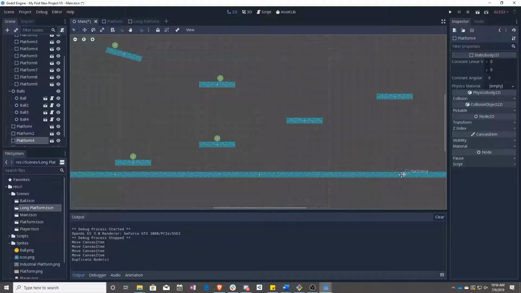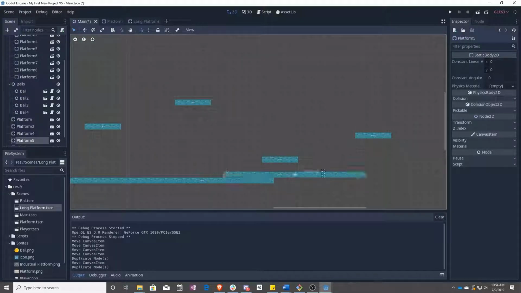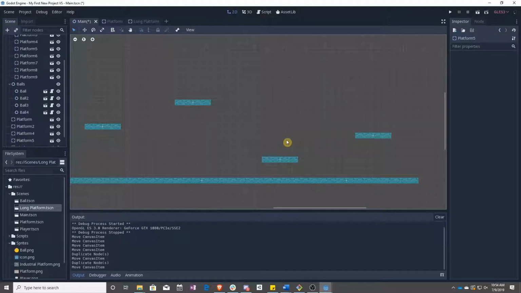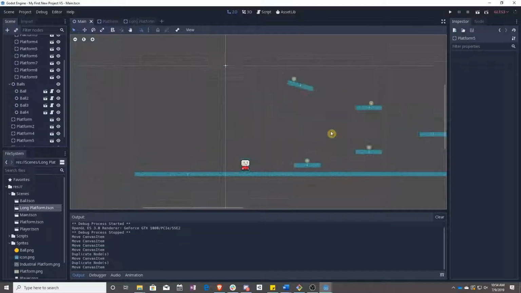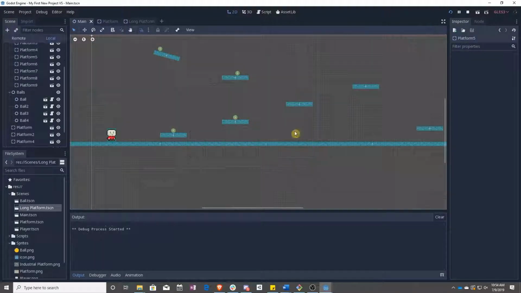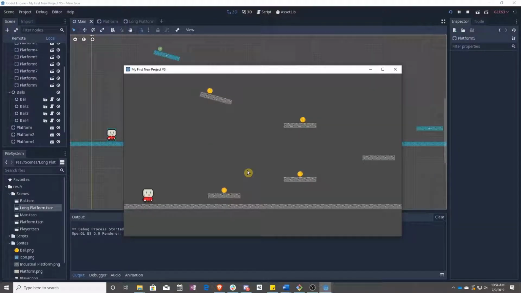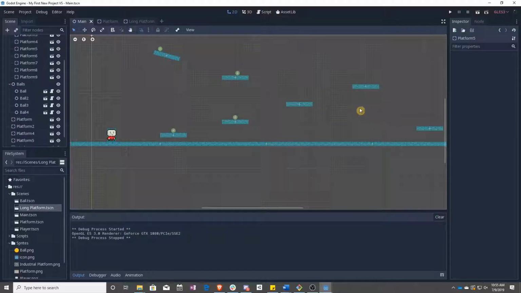And that is going to be it for this lesson. In the next lesson, we are going to be covering creating a camera and a background so that it doesn't have this dull gray background and the character can't run off the screen. There he goes. Boom. So I'll see you in the next lesson.